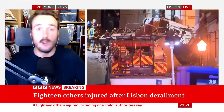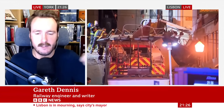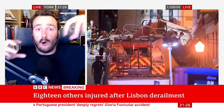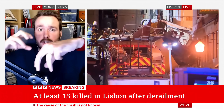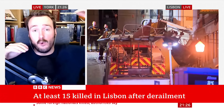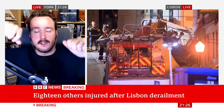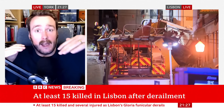Funicular railways — we've got loads in the UK, people will be familiar with them. My grandparents are in North Devon and the Lynton-Lynmouth is a famous one. They work on very steep terrain where conventional steel-on-steel traction doesn't work — you need something to haul it up the hill. The clever thing about a funicular is that the weight of the train going down pulls the other train up. The way this system was originally installed, and lots of other funiculars, is that you fill the top one with water and release the brakes and it pulls the one up the hill. They are cable-connected to each other — a single cable connects the two — so they're completely interlinked, and in theory that makes it an extremely safe way to operate.